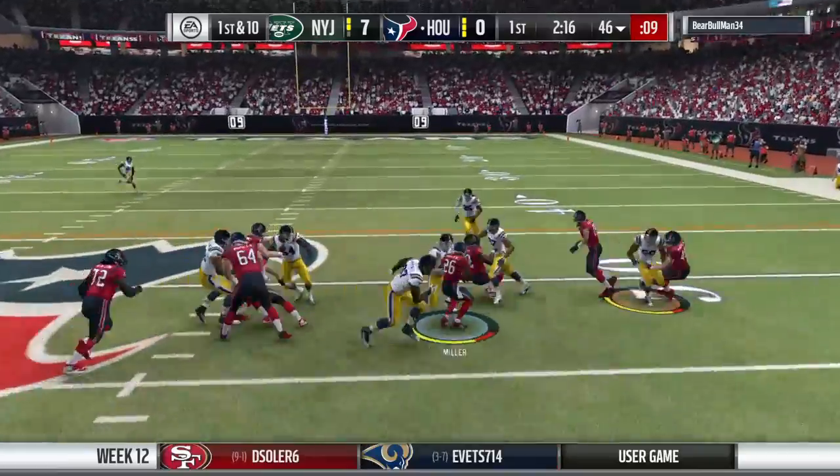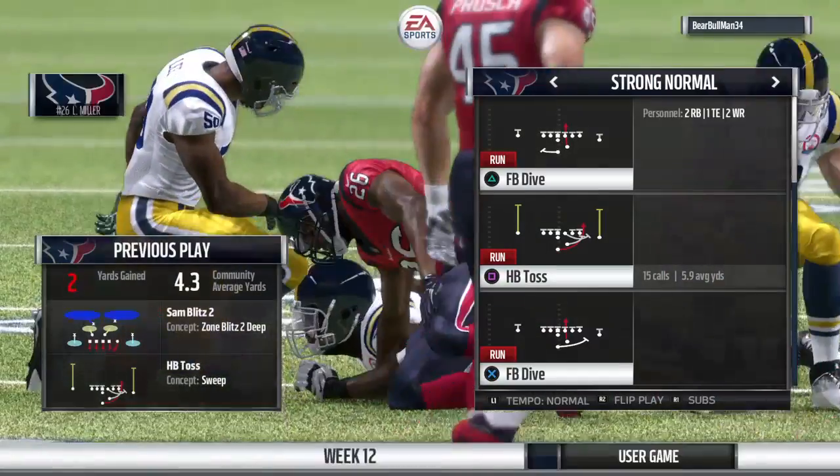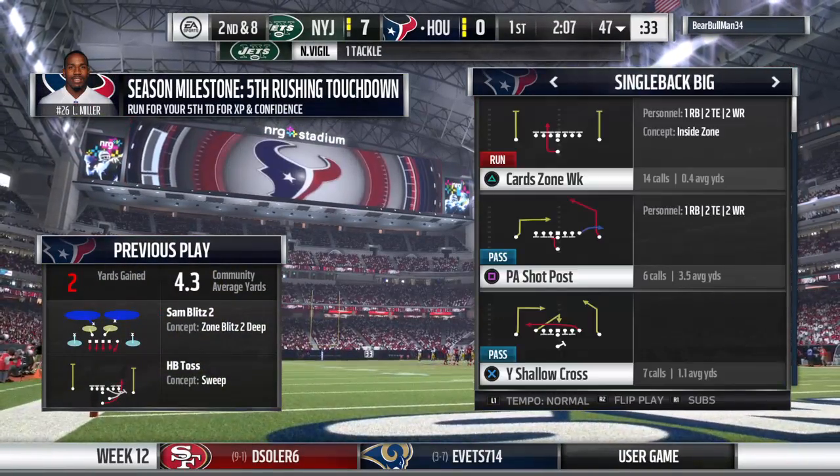They keep it with Miller on 1st down. And no room to maneuver there. Give him a yard up to the 47. A bunch of Jets there, whole gang of them flying to the football to make the stop.